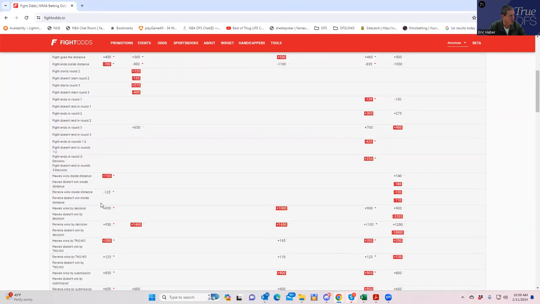So you have Ferreira inside the distance of minus 110. I mean, remember, compare that to McGee. McGee is the same inside the distance line and is 9,100, where Ferreira is 8,300 with the minus 120. And then you have Hawes inside the distance at plus 160. Plus, he's got some takedown upside.